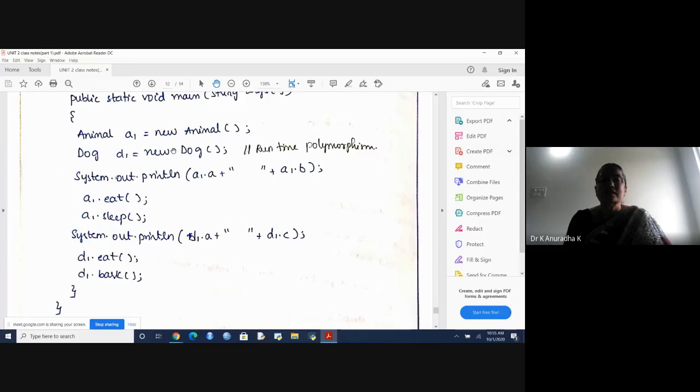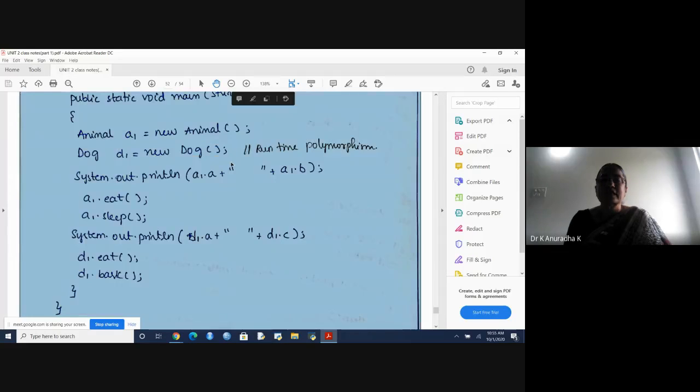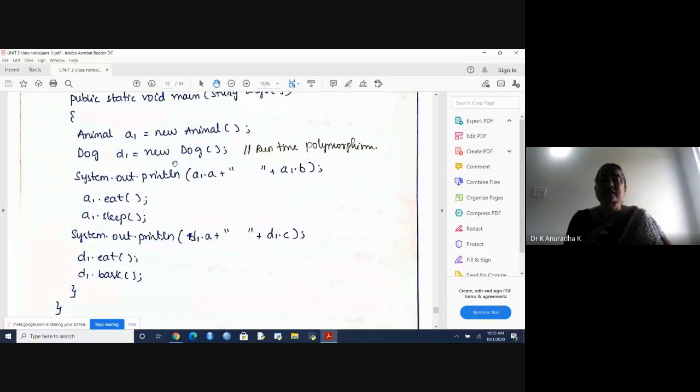During the runtime, it will consider only the right hand side part. It will not check the left hand side. When we discuss upcasting, we can understand this runtime polymorphism more clearly.